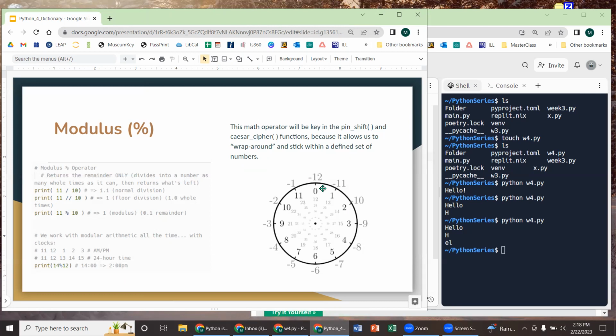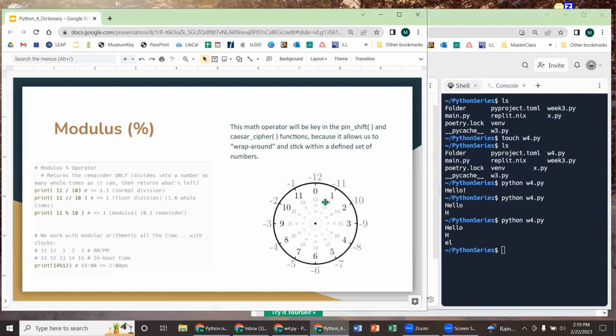This is not exactly a clock, but if we began at 12 o'clock, we go 12 o'clock, 1 o'clock, 2 o'clock. And then when we get to noon, instead of going on to 13, 14, 15, which we could if we wanted to tell that time, at least in this country, we usually do modulus to go, once we get to 12, we'll just loop back to 1, 2, 3. So we get a round way of telling time instead of continuously counting up like that.